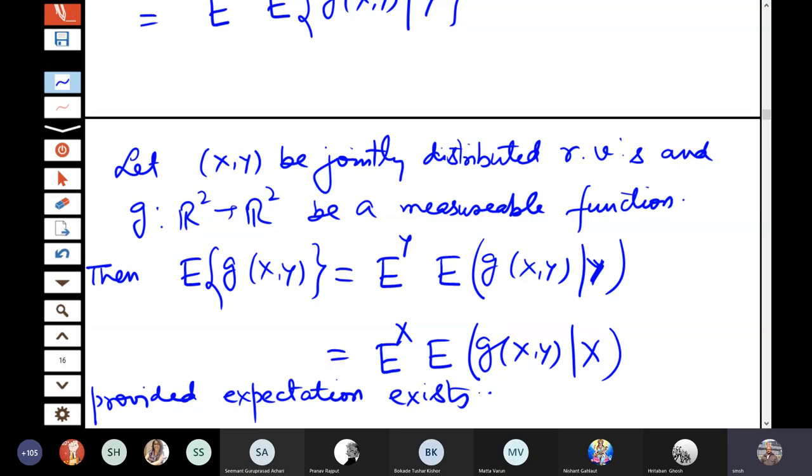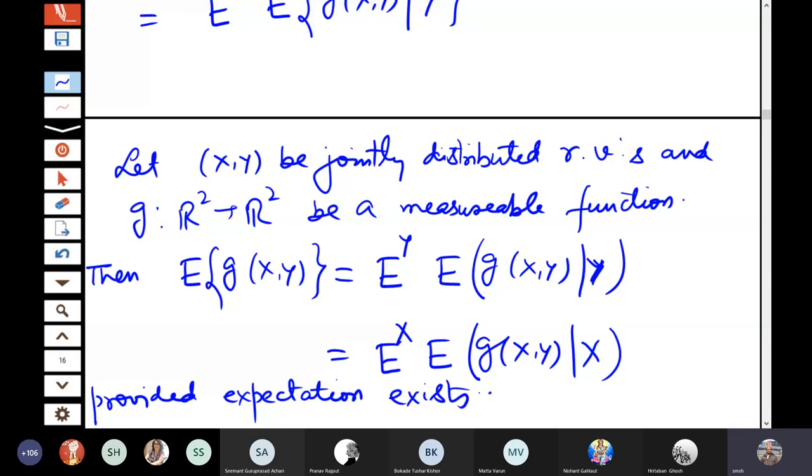So when we are doing calculations for joint distributions, this type of result is very useful. Okay, I will show you the application now in the case of bivariate normal. So is this statement clear to you? The statement is that the joint expectation can be calculated iteratively. Firstly, conditional with respect to one of the variables, and then marginally with respect to another variable, and the order can be either of them.